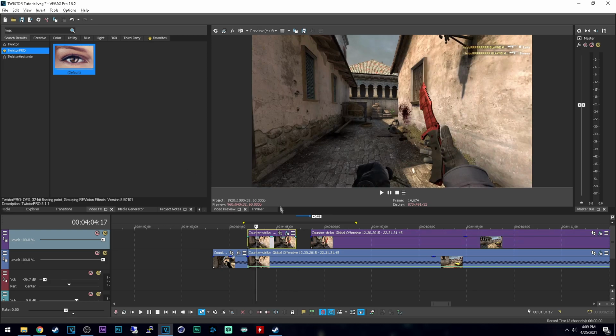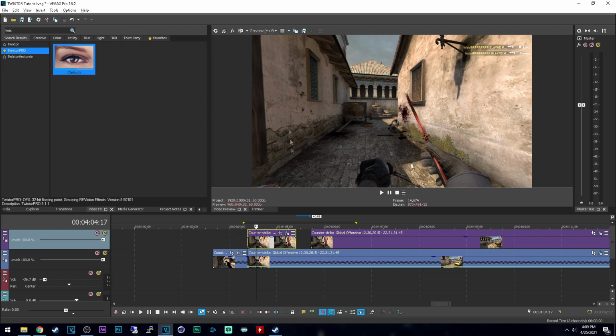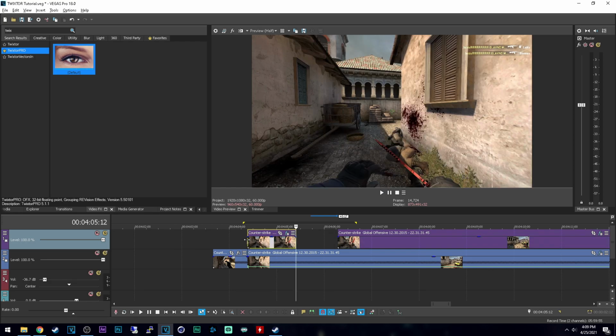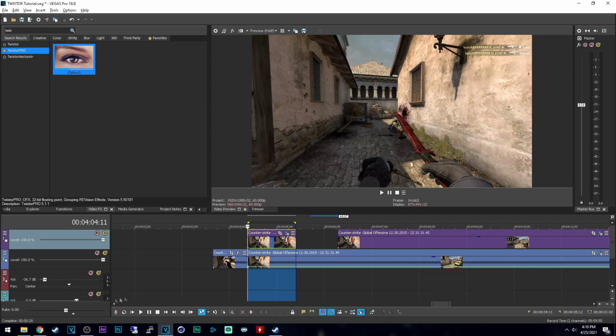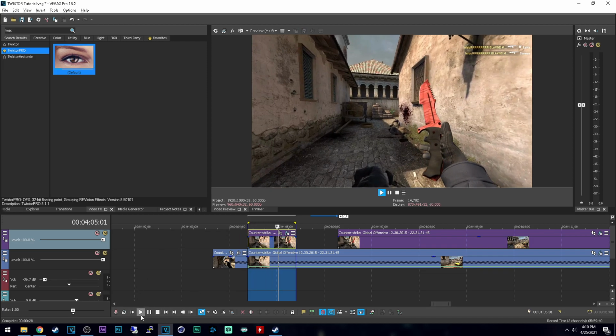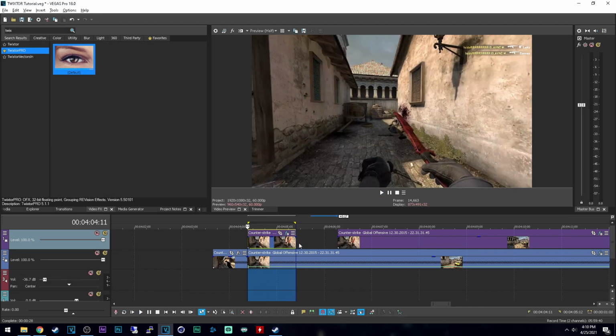Let's see how that looks. Twixtor enabled, 40%. We'll have to pre-render again. Okay, it's finished. So you see, it's way smoother and it works better.